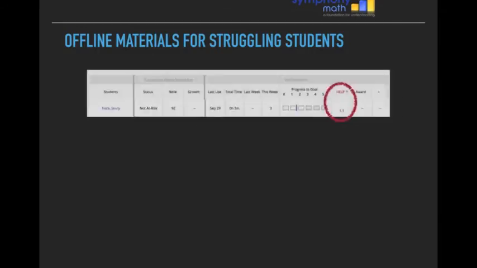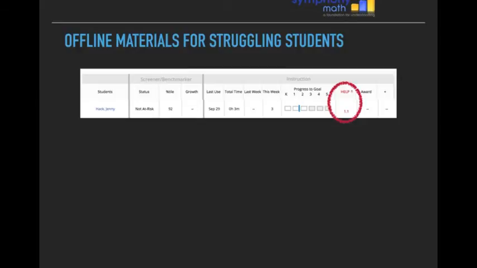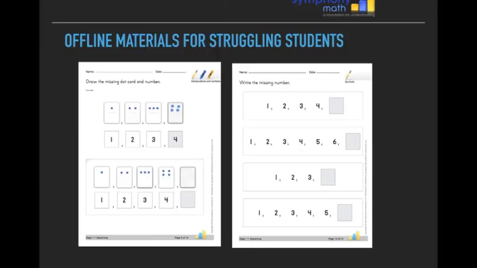And then we also have offline materials for students who need help. If kids get really stuck, you'll see a suggested help worksheet. If you click on that number, right here it's 1.1, you'll get a tailored piece of instruction for the student, and this is something to use with a student. These aren't worksheets to give to them. It's meant to be a dialogue between teacher and student so that they can get over the hump on whatever was really getting them stuck.